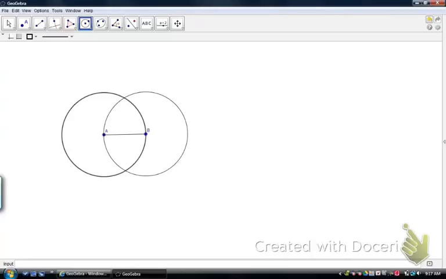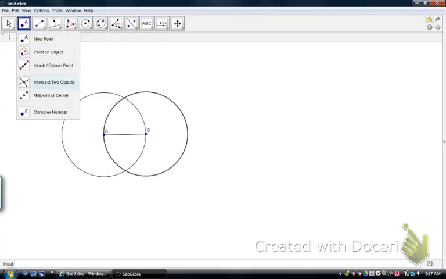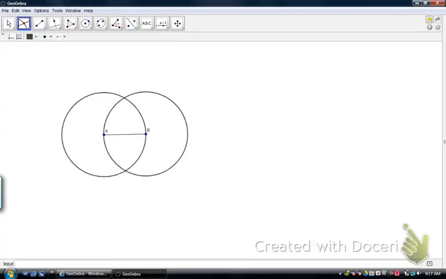and then A. And now we need to use the intersection tool, which I think for me is under lines. It looks like this. See, intersect 2 objects. Select that and then point at the intersection of the 2 circles at the top, and it will make that intersection point when you click.